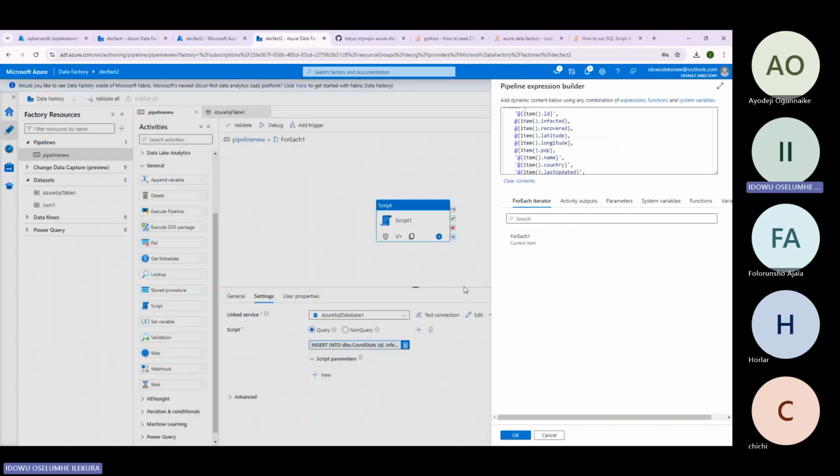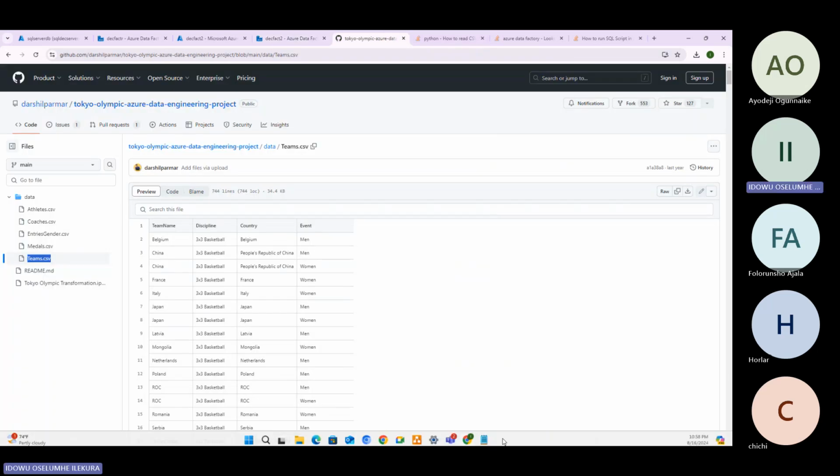Let's go back here. Let's see. Well, I don't know why it's telling me the item dot crop plus minus. Let's just put that.